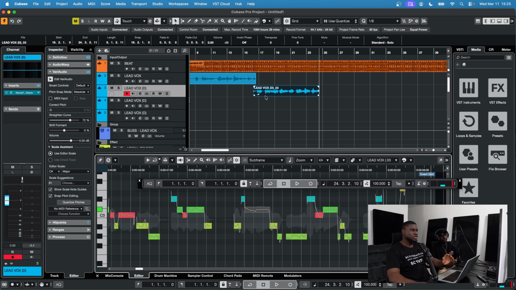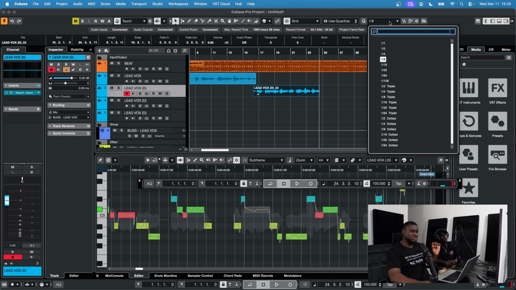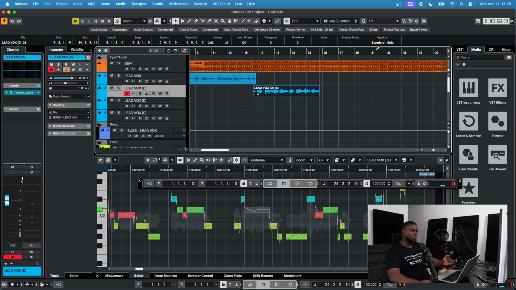So for us to get our vocals duplicated on the next track so it stays in beats is very easy. The easiest way I recommend for you to do this is come to bar mode, hold right click on your splits, and then just split on the nearest bar like this, and then hold option or alt on your keyboard and then drag it out.